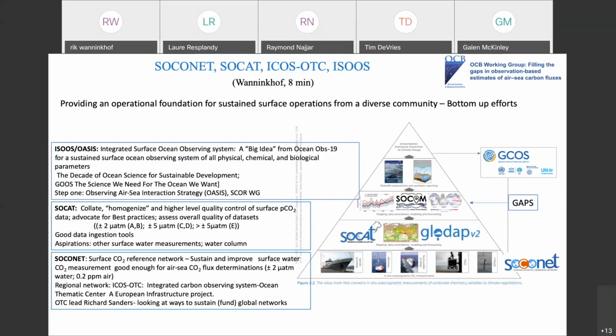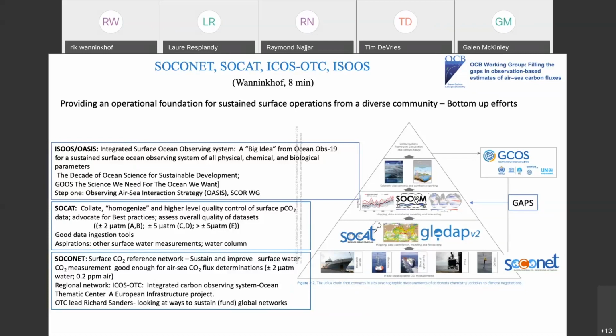To basically get all these data coordinated at an observational level, to be sure that we are using common practices. And if we don't use common practices, that we have a full understanding. SOCONET is also very much focused on measurements of a quality that we believe will be good enough to do the air-sea CO2 flux determinations. And it is a fairly high bar. There's an outstanding question: how can we use lower quality data appropriately? And that's something we recognize.